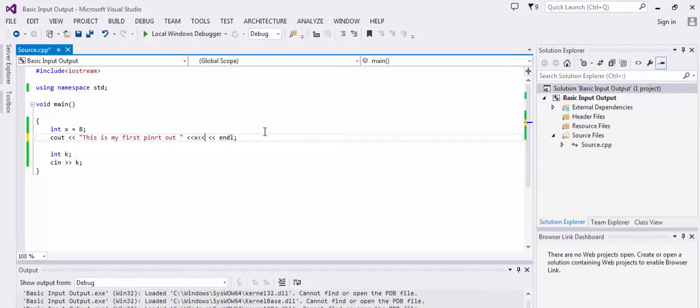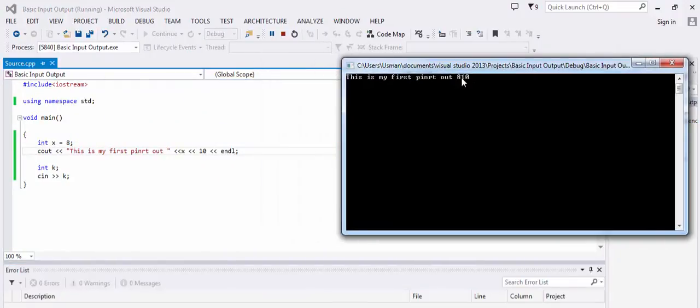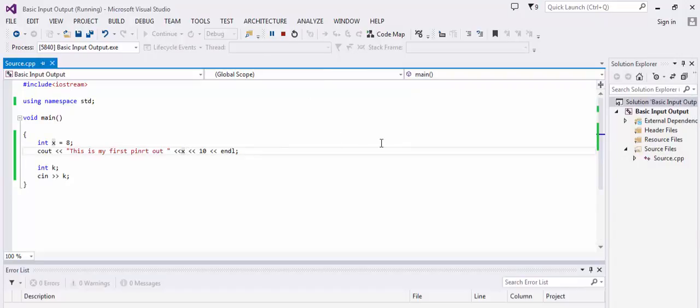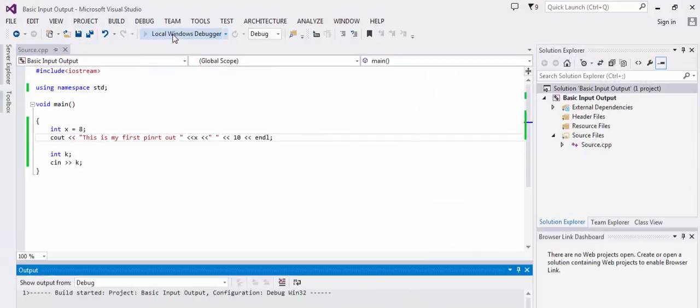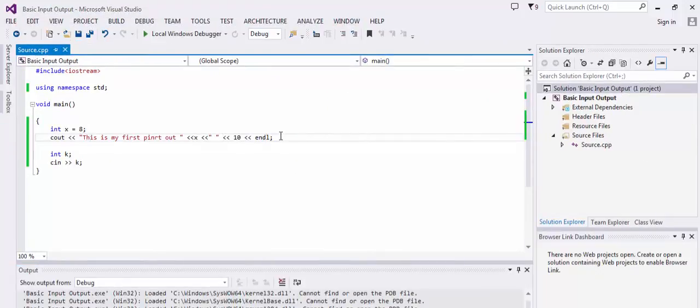You can also print direct values to the main screen. For example, here I am putting 8, or for the sake of better understanding, put 10 here. Now press run, and you can see that 8 and 10 are printed out, but there is no space. Now if you want to put a space here, you can again do this and add a space. A space is basically a string, so a string is always printed within double quotes. Now if you close it and run it again, then you will see a space between them. So I think this is it for the cout statement.